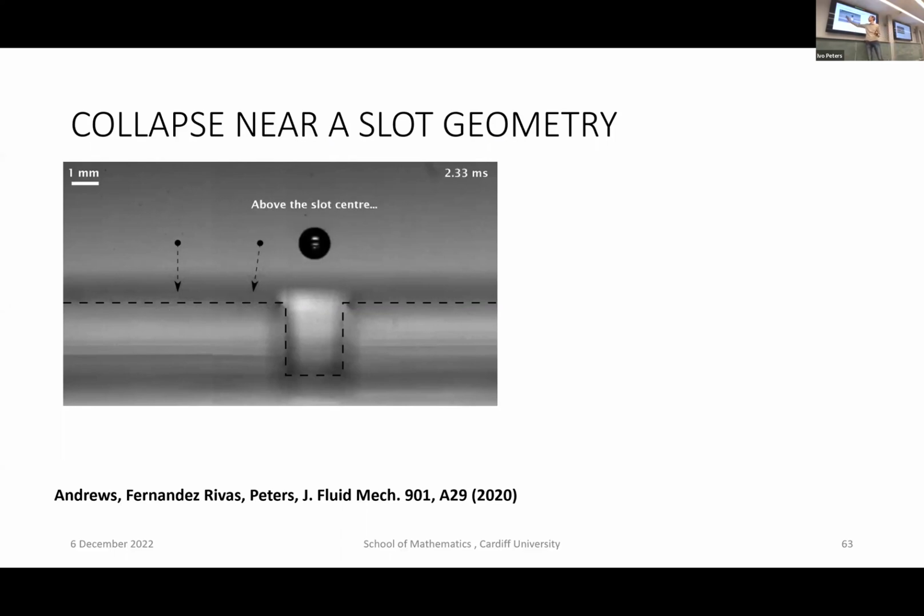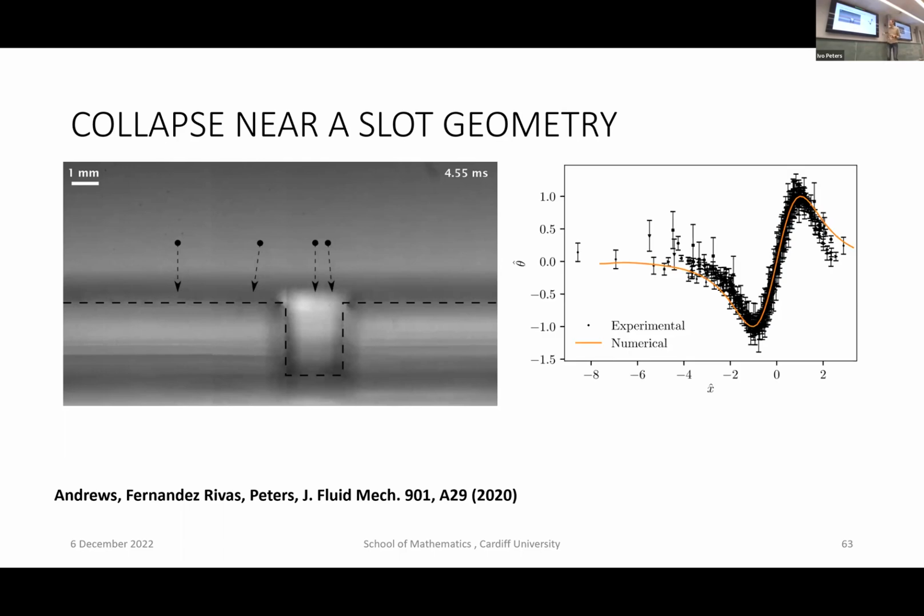Right, so away from the slot, it goes straight down, then it starts to angle away from the slot. This is basically a gap in the plate. Then it starts to angle down again. And this behavior was seen in loads of experiments. Also the numerical solution very nicely reproduces that behavior, which starts to angle away and then back in again. And so this is published here in the JFM.